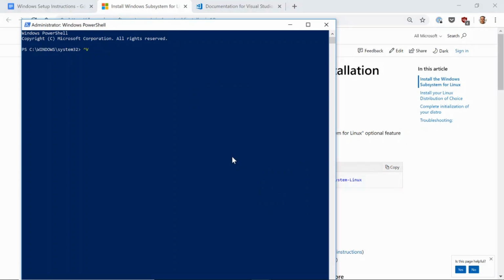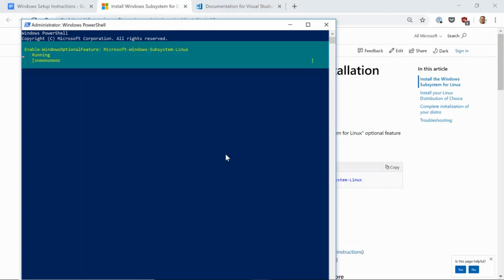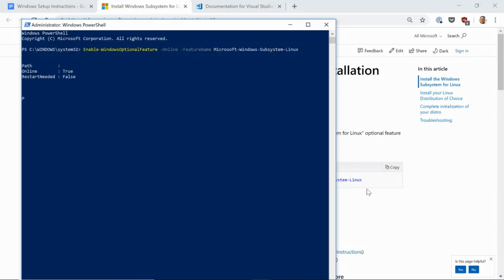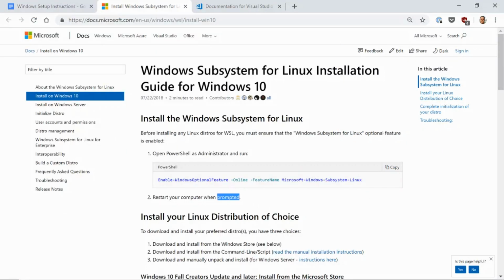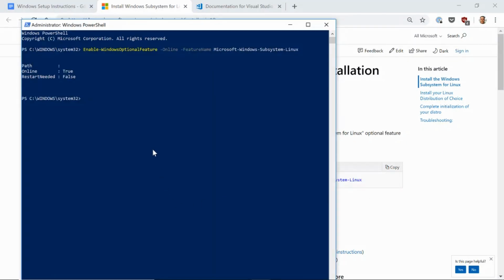But we want to do that. And for me, it says restart needed false. I don't need to do a restart. If it says restart needed true there, or it tells you to restart your computer, go ahead, restart your computer, and then finish the video after you've done what the computer says to.